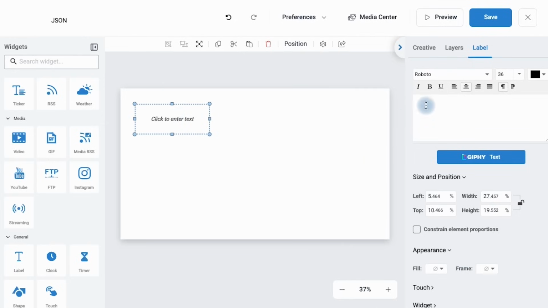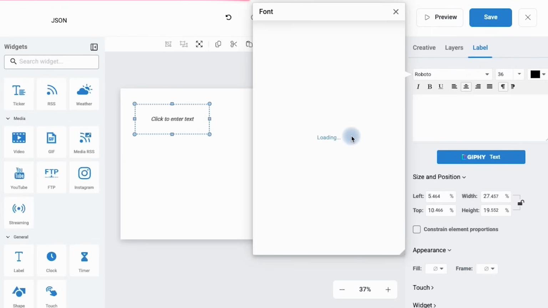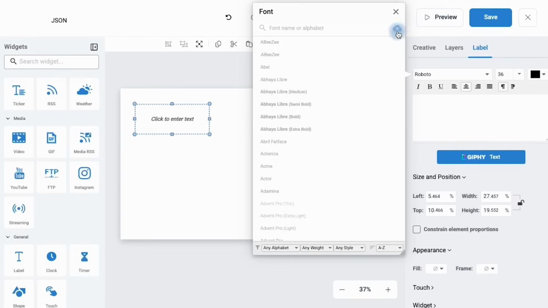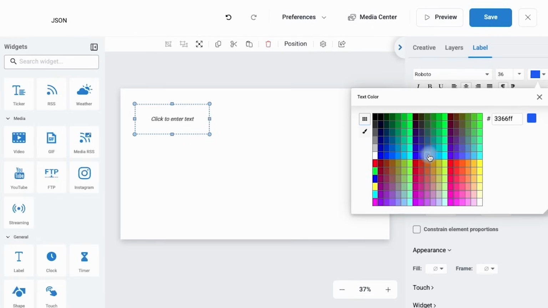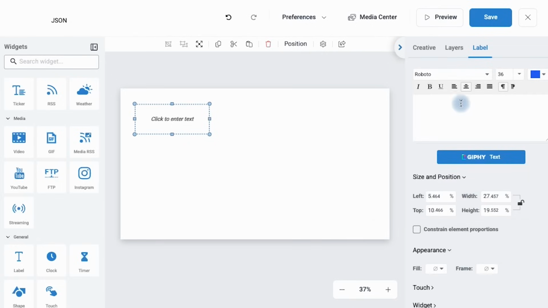Now we've got it copied, I'm going to move over to the right hand side and we've now gone into our label settings. Here we can choose what font we would like to have it displayed at, or we can upload a new font via TTF file. We can choose the size of the text, the color of the text. There we go, I'll go for blue. Click on the X. I can then make it italic, bold, or underlined, and I can choose the alignment. Now we're ready. All I need to do is paste and then click return, and we can see it over here, air quality.